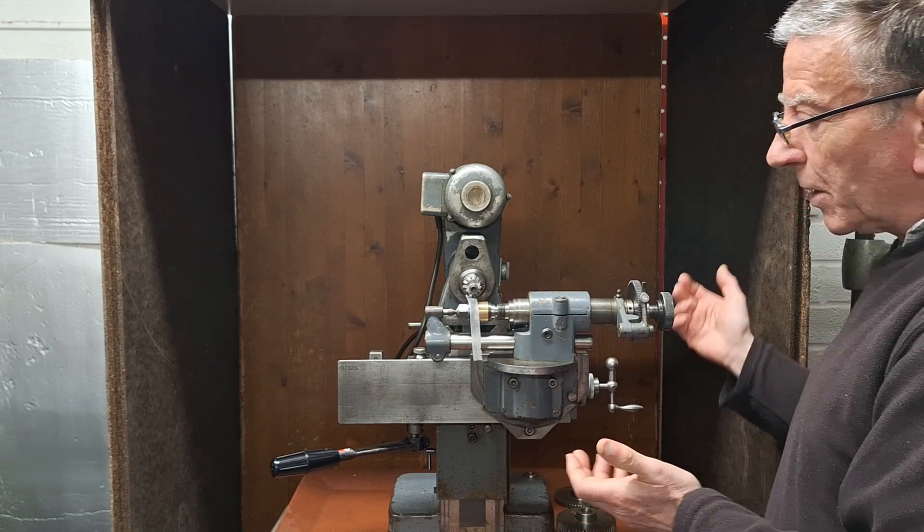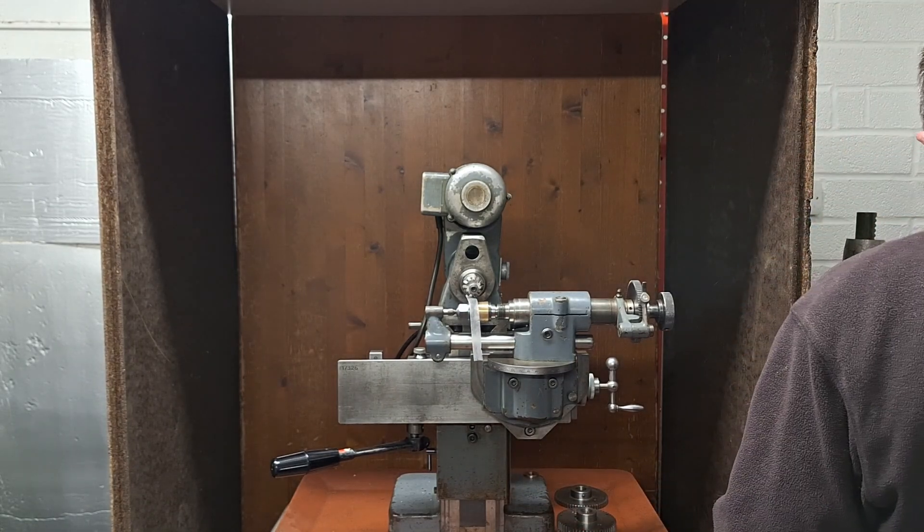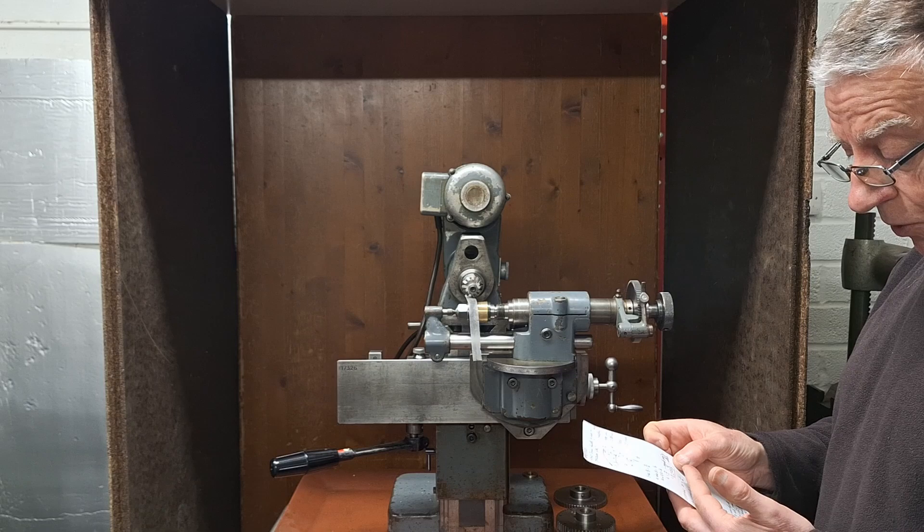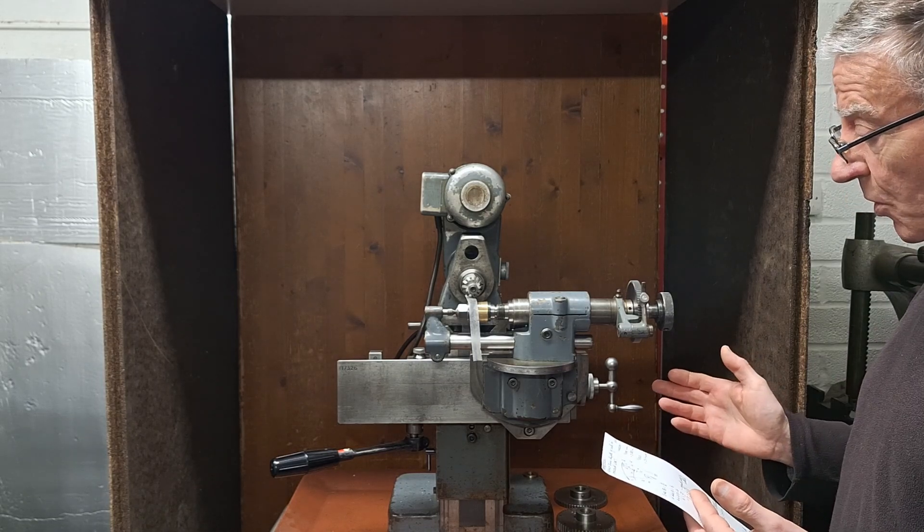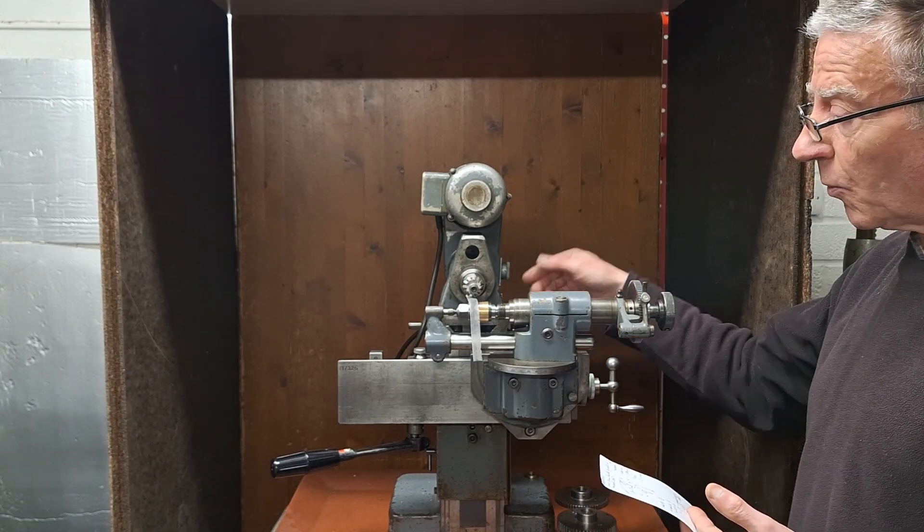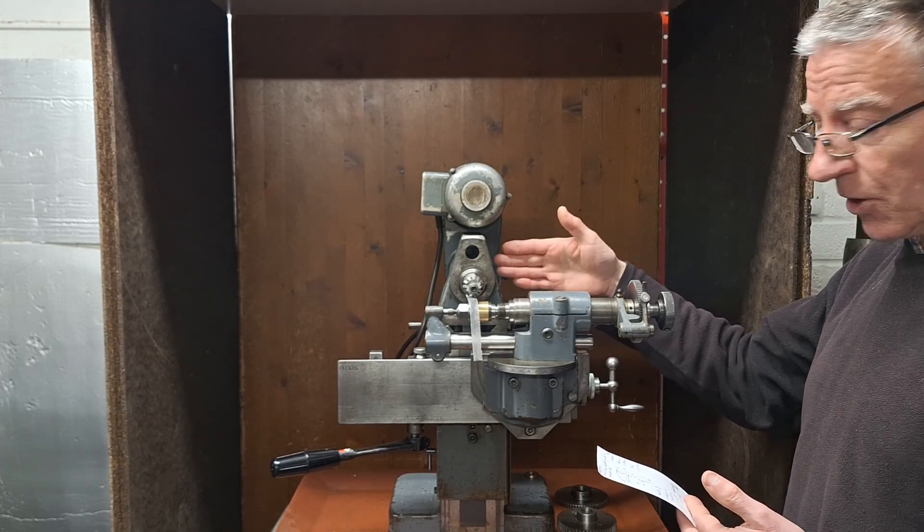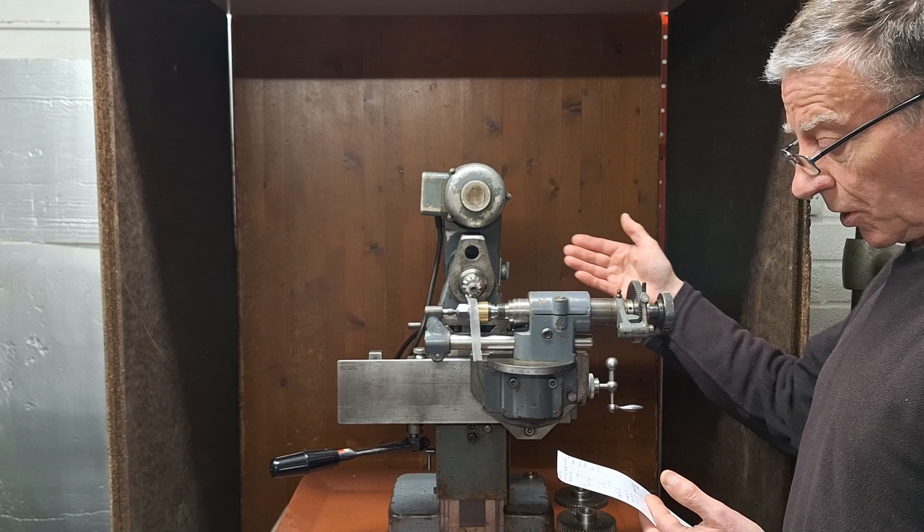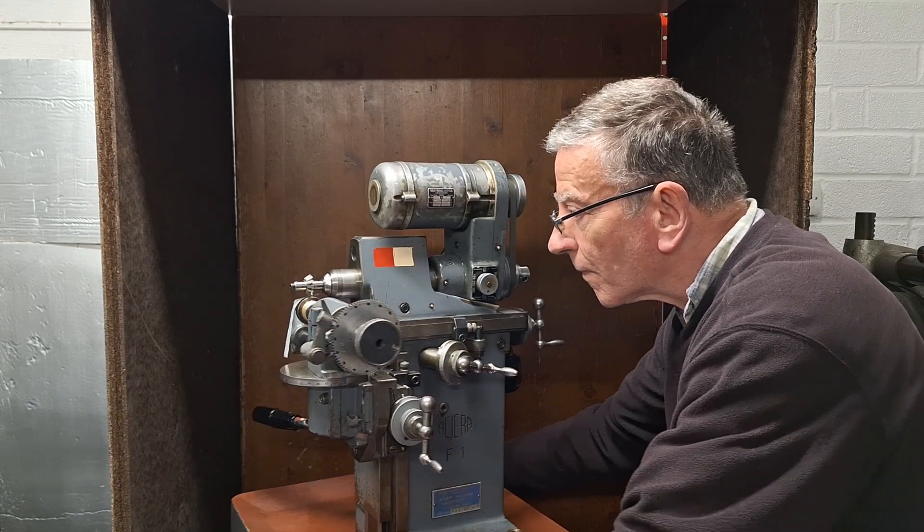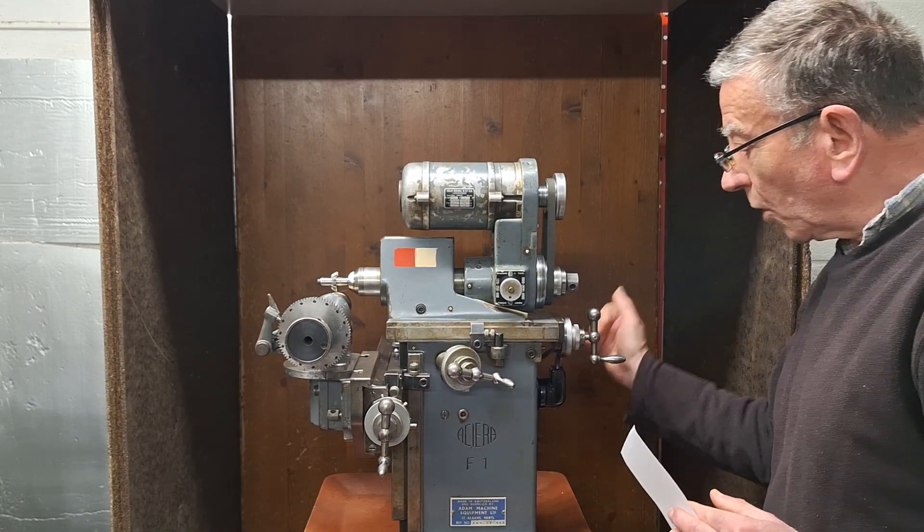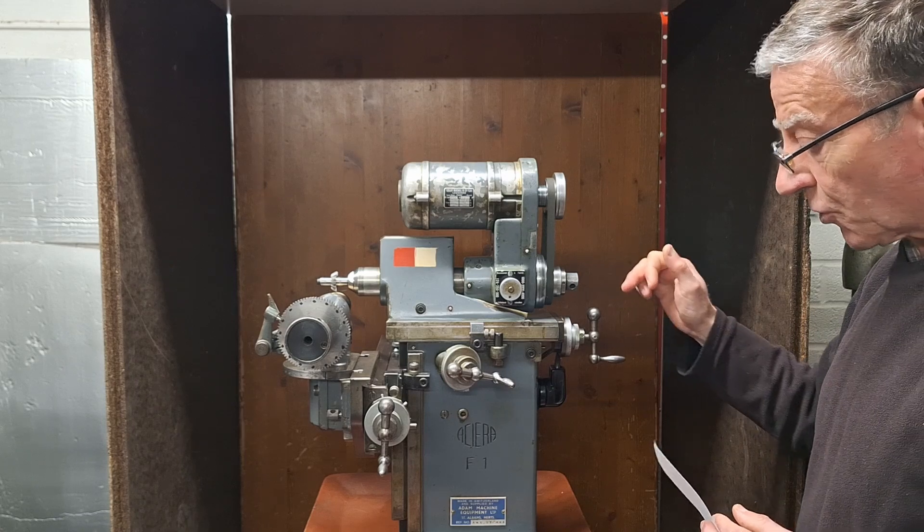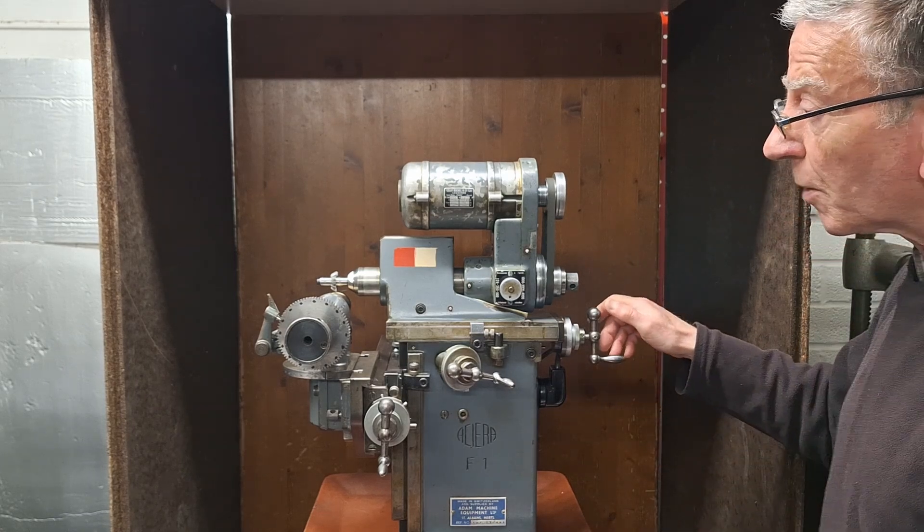So from there I need to bring the cutter forward for my offset, and because I never remember anything, I need to come forward by seven millimeters, which is 0.2755 of an inch. Swiss machine but it's imperial, so I'm going to work to the 0.2755. I've already set a stop where that head is in the zero position, again as a sort of confidence check. So what I'm going to do is I'm going to swing the machine around because I can't see that dial, and if I can't then the camera certainly can't.